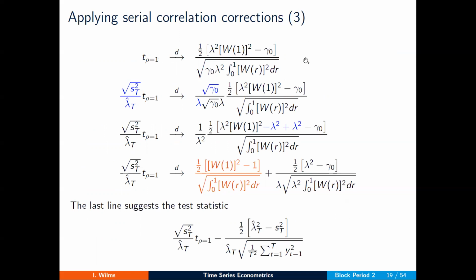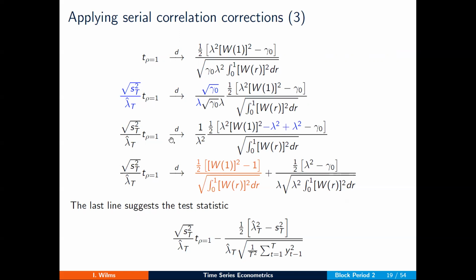And first, we will try to get rid of the gamma naught and the lambda squared in the denominator over here. I can do that by multiplying by gamma naught. And when I add an extra lambda factor, I will try to cancel that one out again with the ones in the top, like I did for the previous test statistic. Now, if I multiply by these factors in blue over here in the limiting distribution, then of course I need to multiply the test statistic by their sample counterparts, which I do over here.